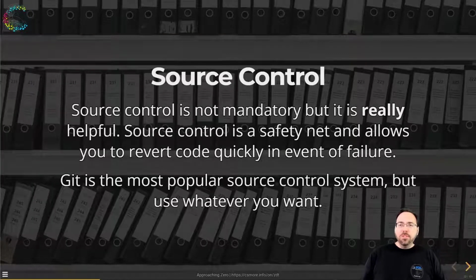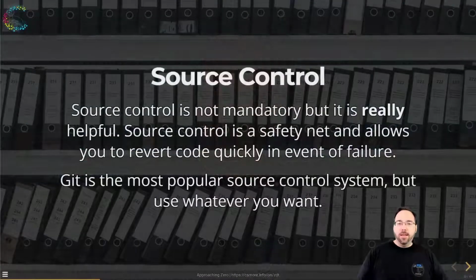So, source control, my slide says it's not mandatory. I'm going to go full screen. It's mandatory. You got to have your code in source control. That database code, those stored procedures, those tables, those views, have that somewhere in source control. Git is the most popular source control system, but use whatever you want. You can use Mercurial, you can use SVN, CVS. I probably wouldn't use CVS at this point, but the specific system doesn't matter that much, just that you have it. Frankly, find out what the developers are using and use what they use. That's probably the easiest route.